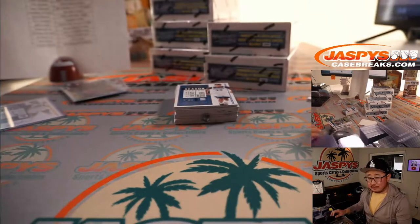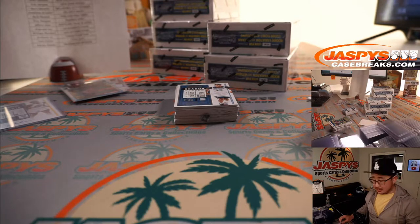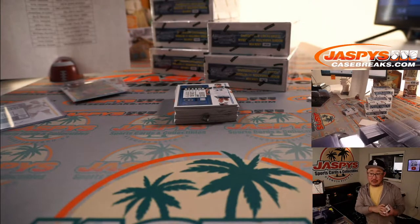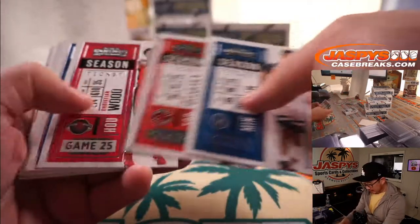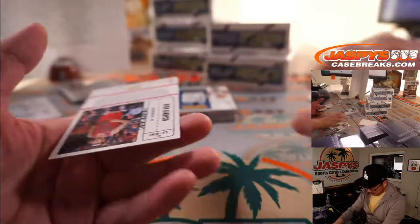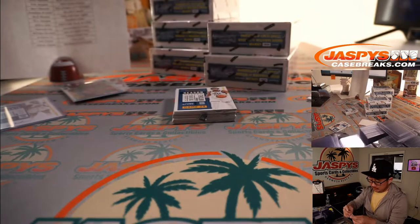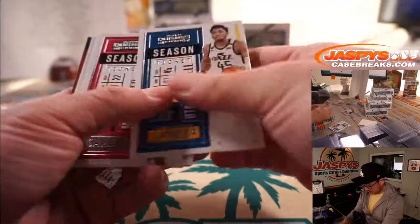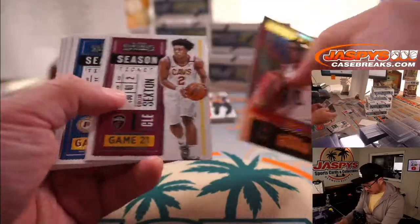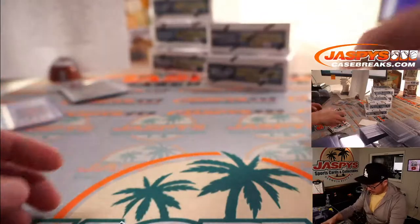There's Devin Vassell. Is Devin Vassell getting minutes in this play-in game right now? Yeah, Devin Vassell's logged in 10 minutes, a couple points, steal as well. After the first quarter I thought it was going to be a blowout, but it's gotten to be a very competitive game. We've got Kirk Heinreich, 78 out of 199 legendary contenders for the Bulls — EA in Chicago. All right, box one in the books. Next box.